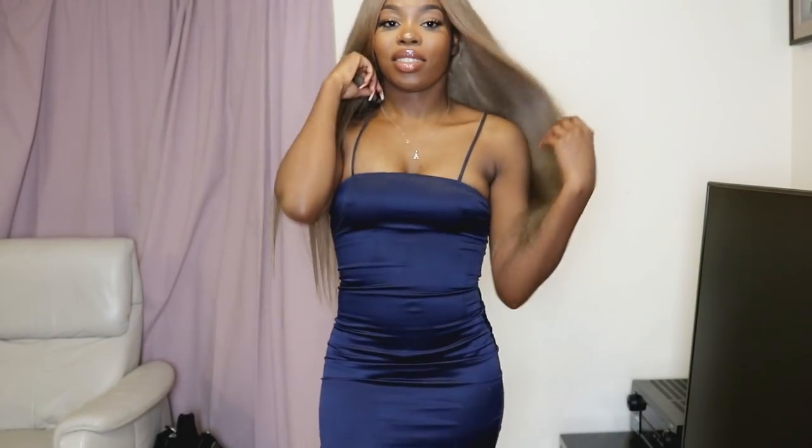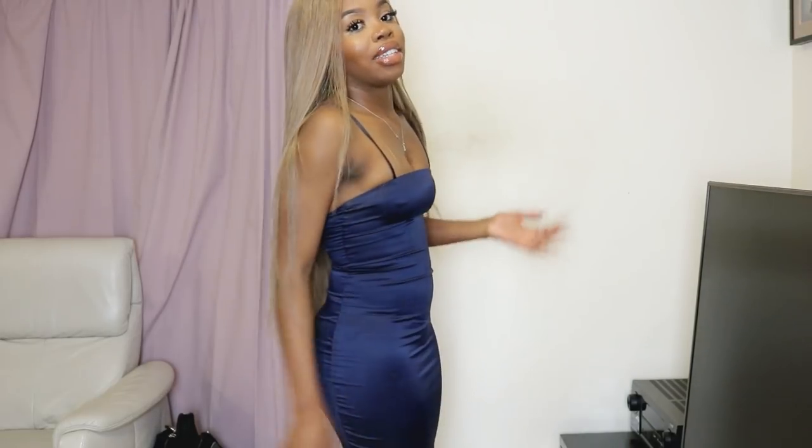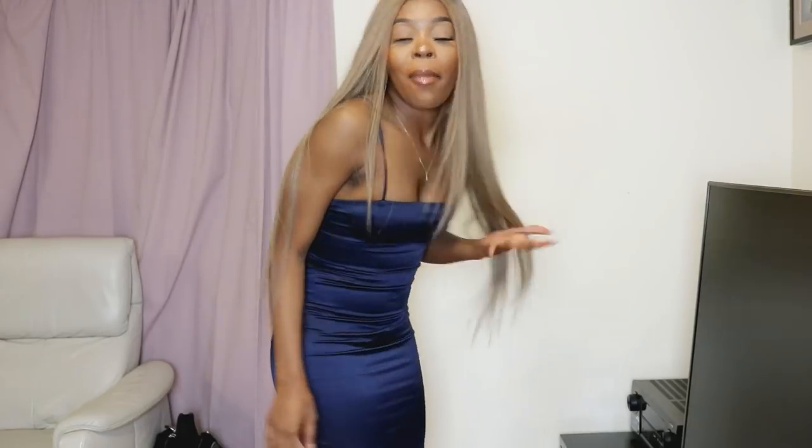Guys, this is legit one of my favourite dresses ever. I feel like it complements my shape so well. I love this dress and I've never got one picture in it. The only thing I'll say is this dress is not very super friendly, like, I've eaten in it, so, yeah. But it's okay, I'm human, okay? I've worn this dress so many times, I've got one picture, and it's a shame because I really like this dress. I feel like it complements my shape really, really well.